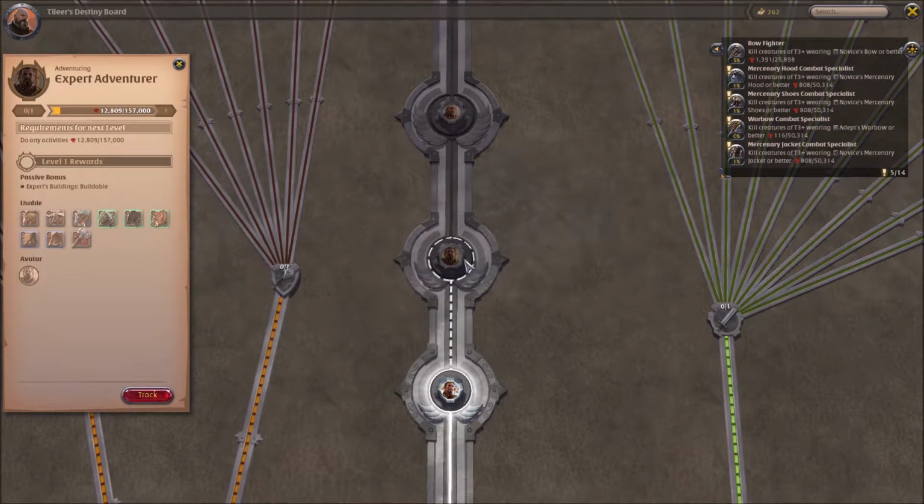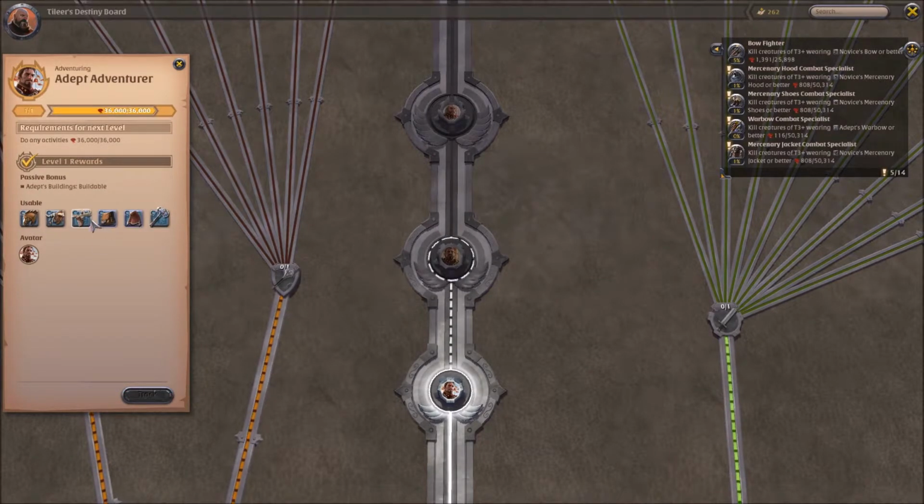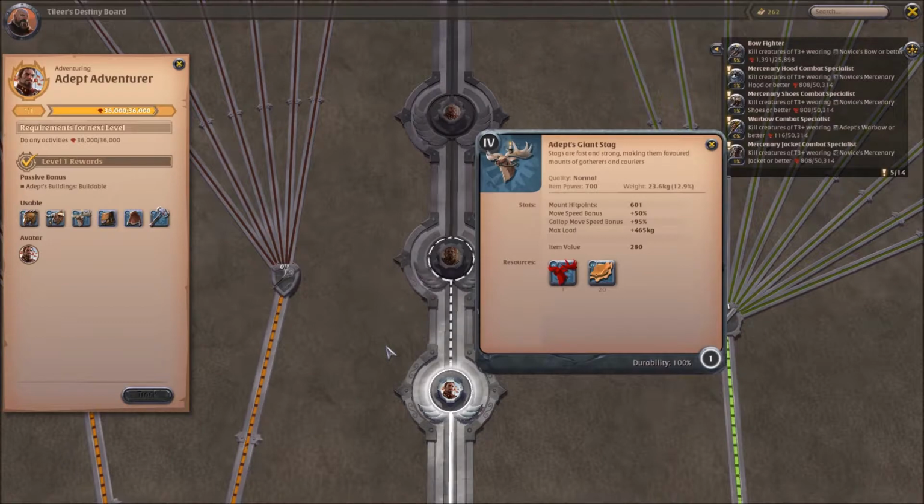So, we've talked about sprinting. We've talked about using the skills on shoes. We've discussed the horses, oxes. Let's talk about specialty mounts. Yeah, let's talk about specialty mounts. There are mounts outside of just horses and just oxes.